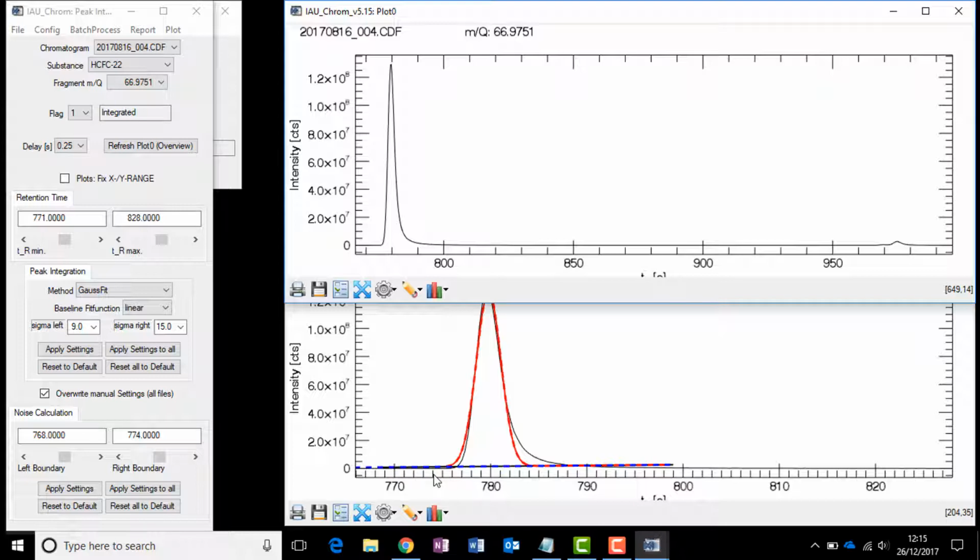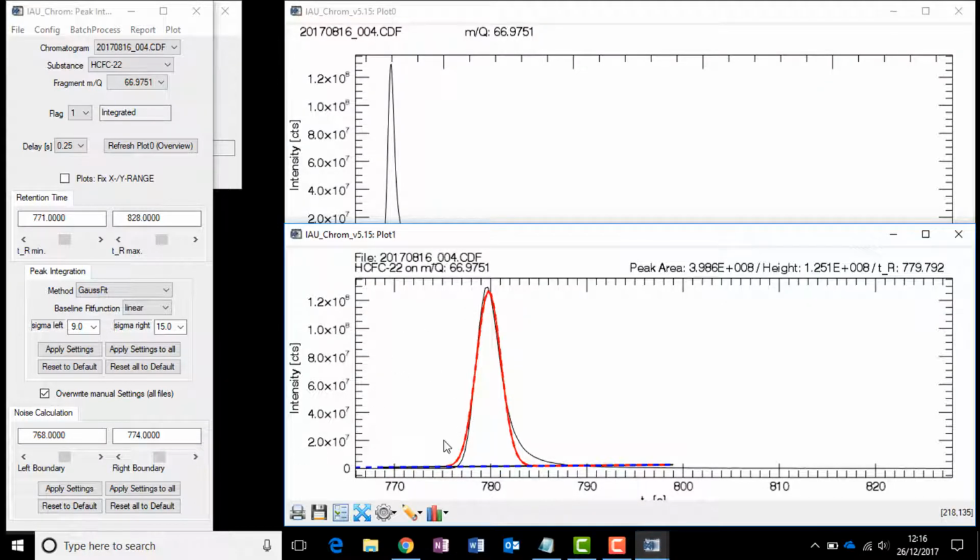And what I want to make sure with these selections is that it is as close to the beginning of the peak as possible without actually including the beginning of the peak. And sometimes the peak will be too close to the beginning of the window to be able to do it here, so I would have to do it afterwards. But when I do it afterwards, I want it as far away from the peak as possible. Because usually with every peak there's a little bit of tail at the end, even though it can't be seen on a graph this small. So I need to avoid it by going as far away as possible.